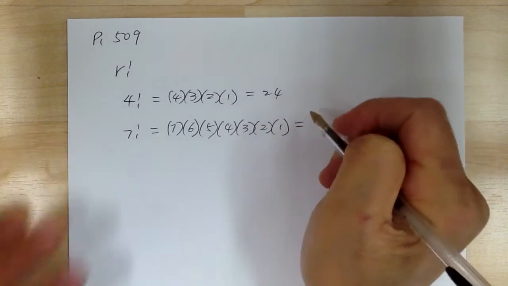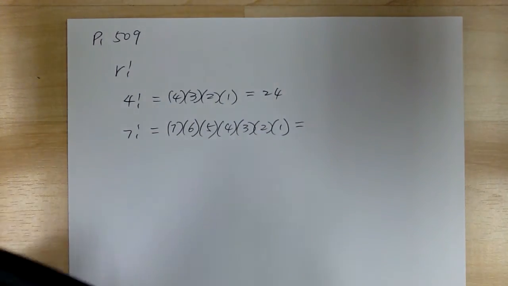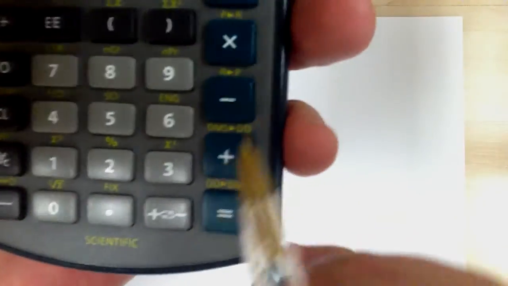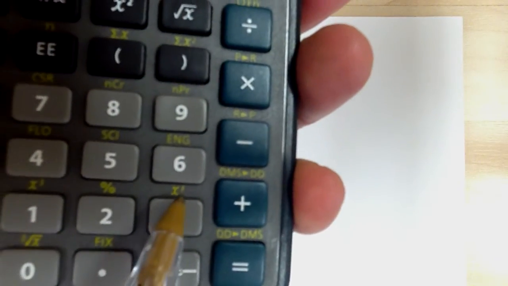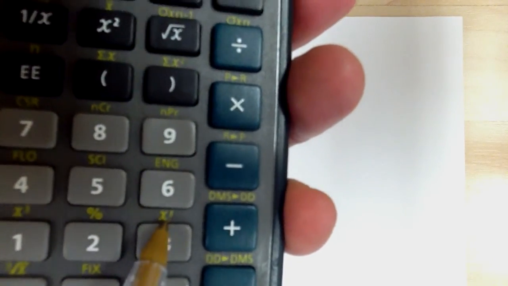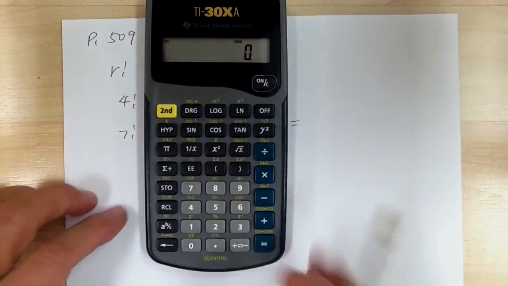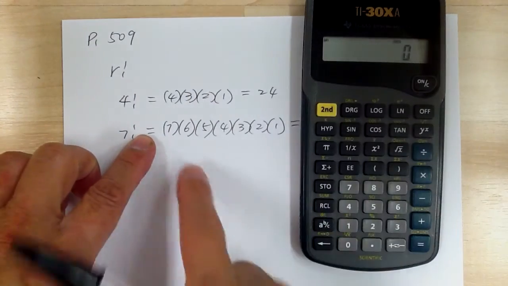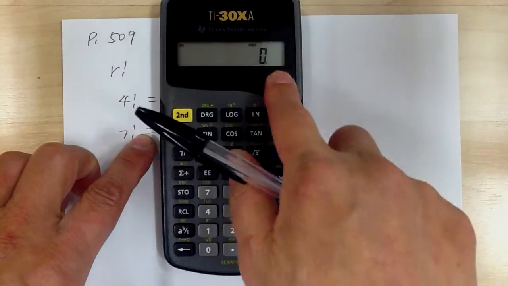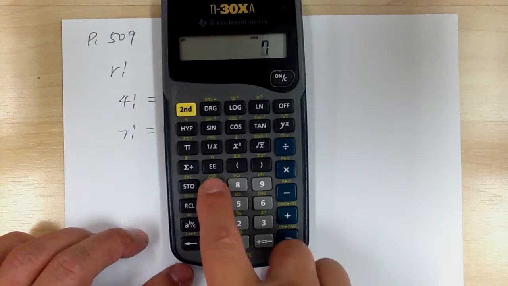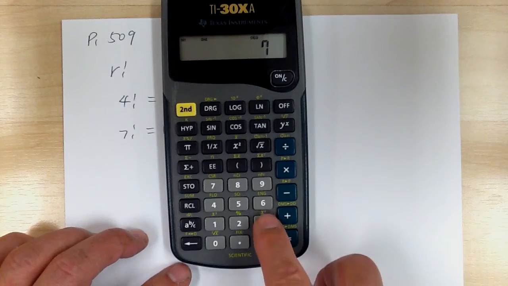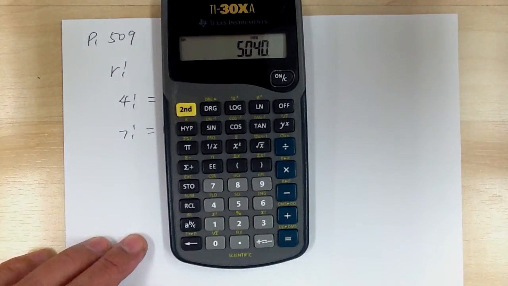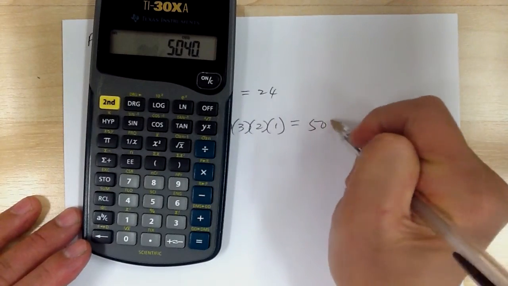times 1. Now you don't have to multiply out manually, because on the calculator, there is a factorial button right over here. See this one? So you can use that. For example, if you're looking for 7 factorial, don't waste your time writing it out. You can just use the calculator. You enter 7, and you push this factorial button, so go second, and this button, and it will give you the number. It would be 5040. So this is called a factorial.